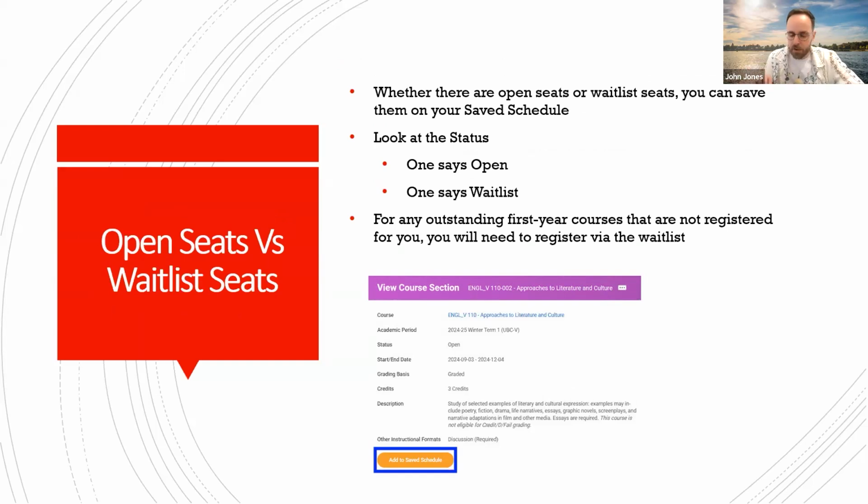So engineering first year classes, you'll be registering a waitlist for those ones, regardless of whether you're coming in at a first year level or a second year level. If you're missing any of those, you're going to be registering a waitlist for those in a vast majority of cases. And maybe those open classes are going to be your humanities, your English, maybe some of those impact requirements, some of those different complementary studies we talked about, for the people looking to take some of those courses ahead of time who haven't yet gone through the placement side.